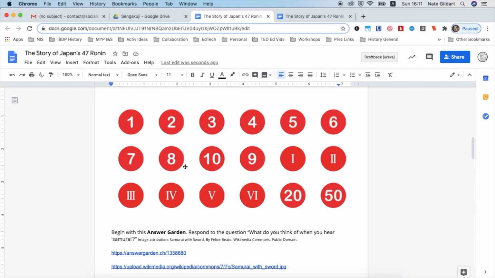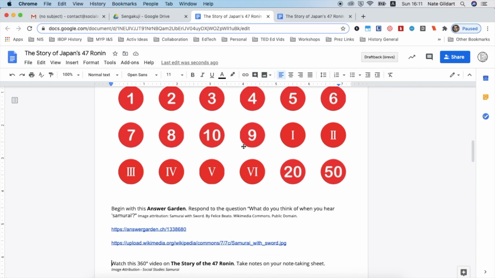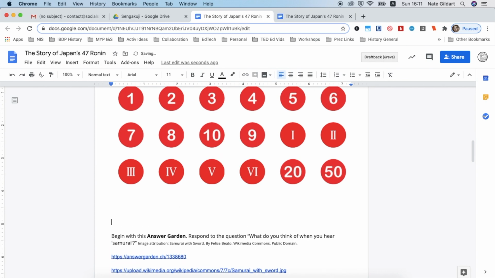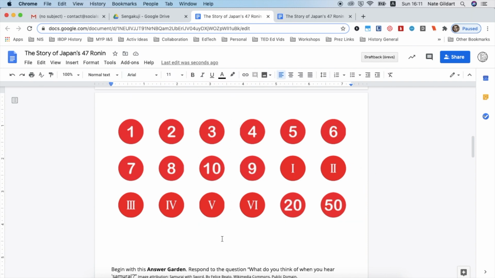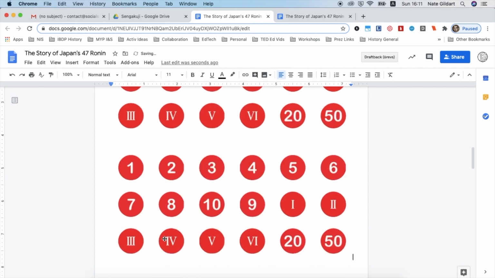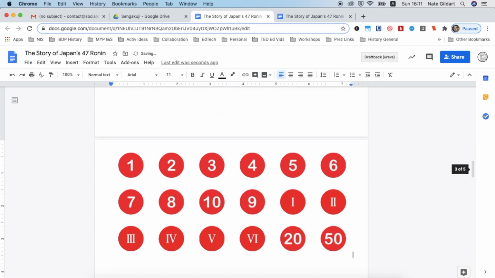So I'm going to do this 4 times because I have 4 specific activities before the assessment. So what I'm going to do is copy this image 4 times. It is copyright free and does not have to be cited. And I will point out that the background is transparent. That's important because if I want to change the color of my page, the background of the page, then you're going to want transparent images.